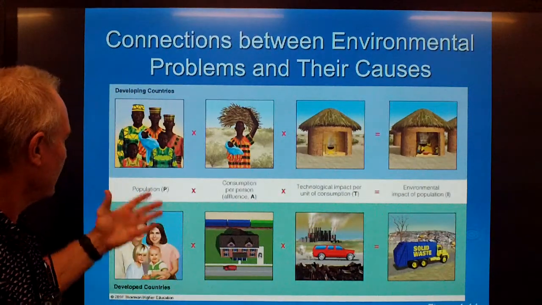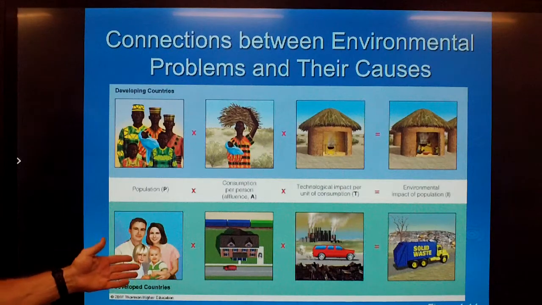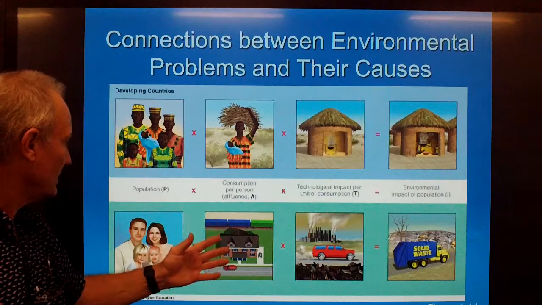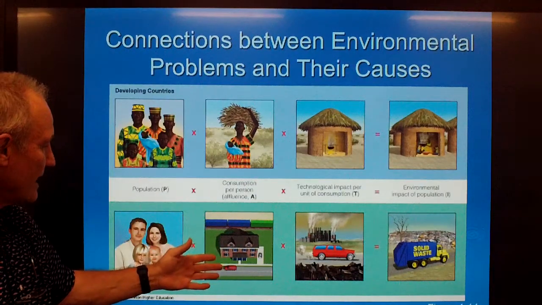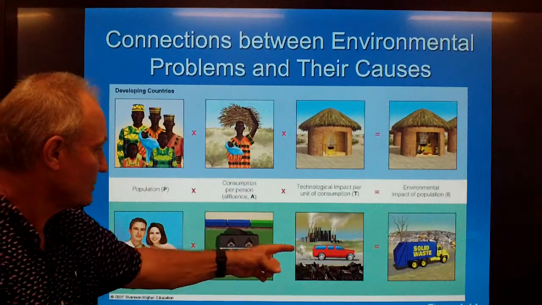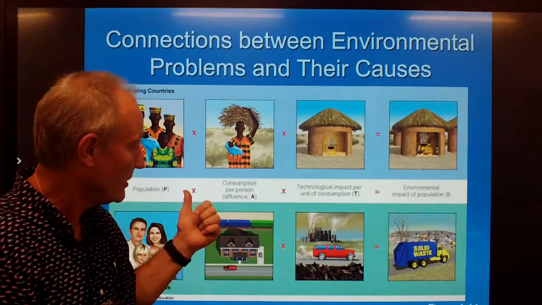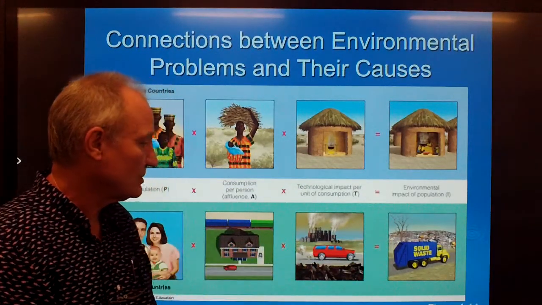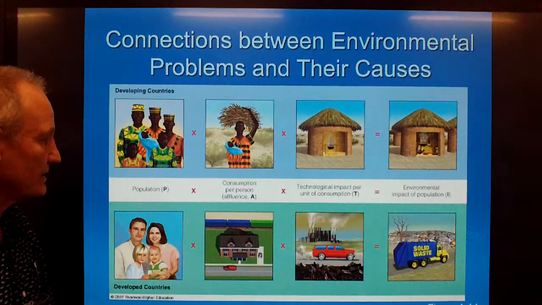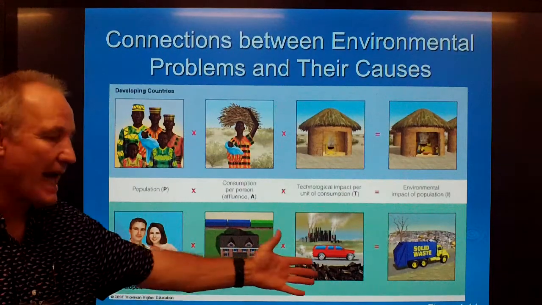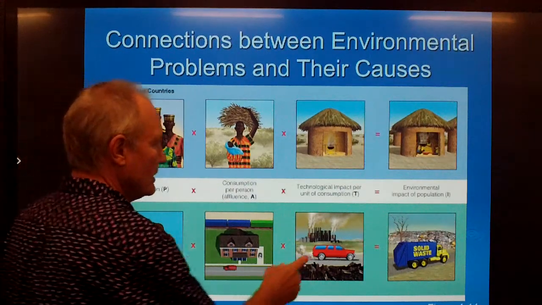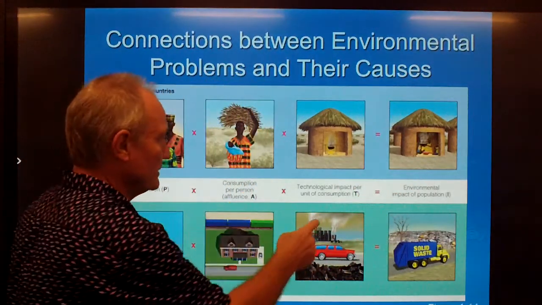Take a family like that versus the typical white family in the United States, and you have this population, which is a little bit less. You have the consumption per person, though, the affluence. Compare this house and this vehicle to that house and foot power, and how much waste is generated, and we have a much higher environmental impact per person, or certainly for the population, in an affluent society versus one that is much closer to sustainability. Not that it's totally sustainable, but it's closer. Okay.